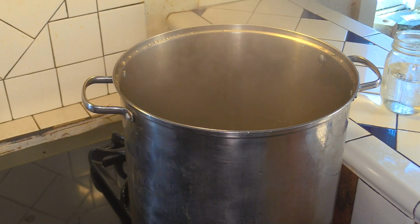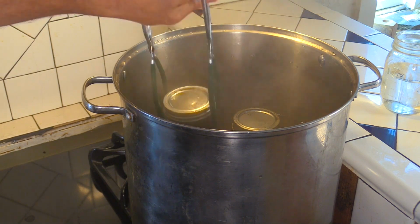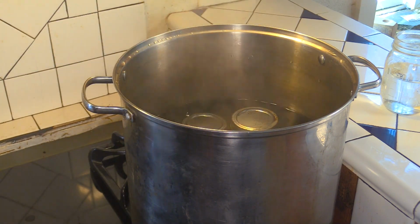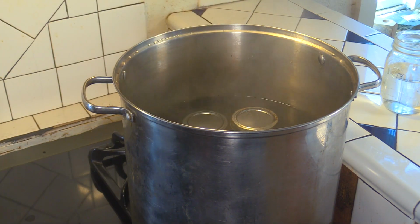Now I'm just going to go straight into my canner. I wasn't thinking about that big can. It might not have enough water in there. You need the water to be an inch above the jars. I was thinking I would be doing all small jars like this, and they are definitely covered by an inch of water. I'm going to need to boil a little more water for that one bigger one, so I'm going to do that real quick.